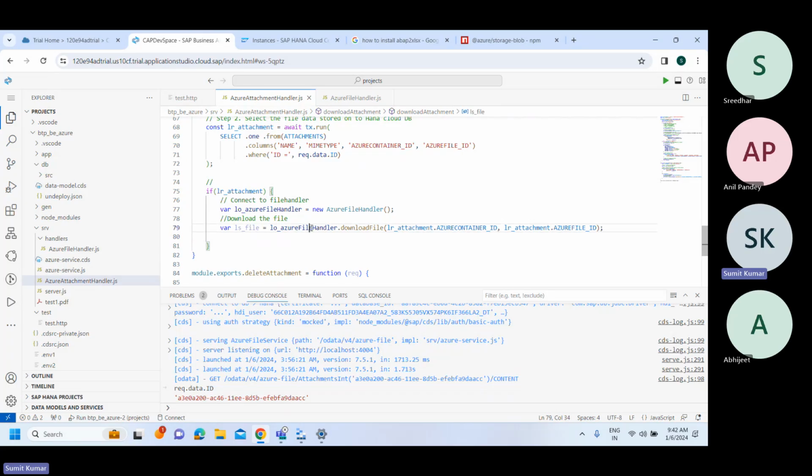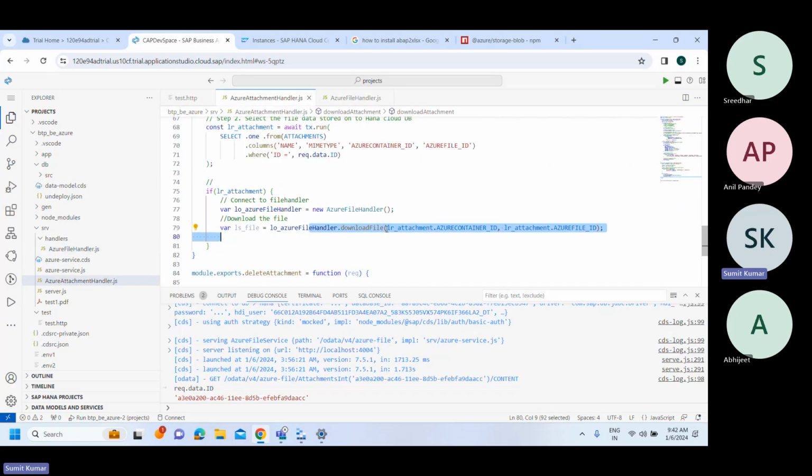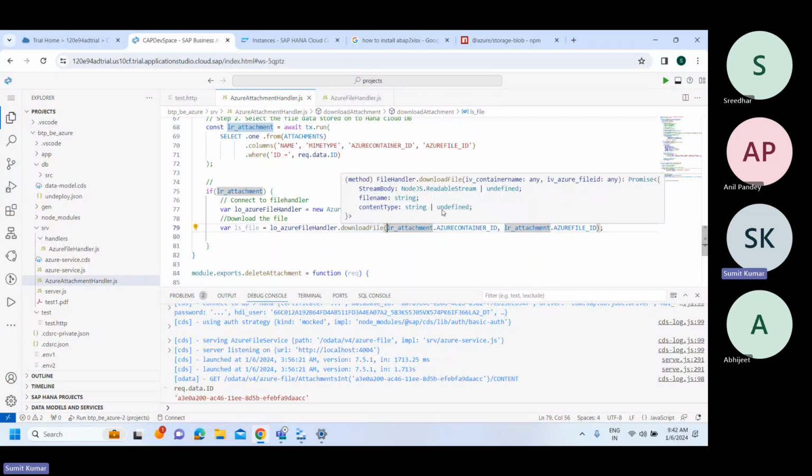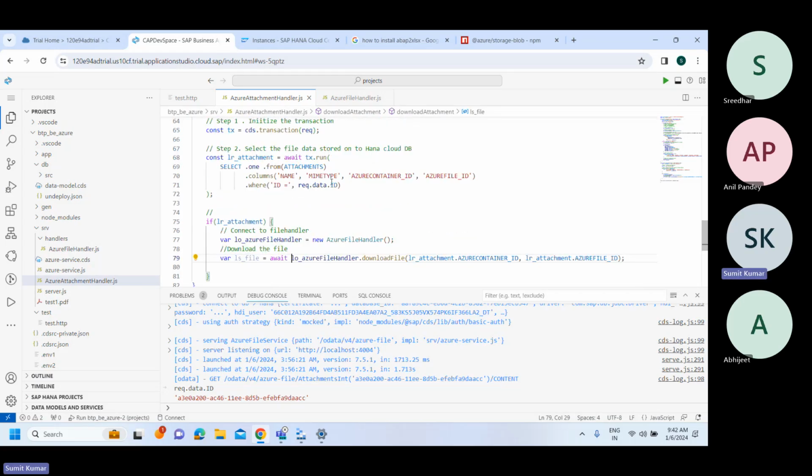Once we say we are going to execute this, as this function itself has now been defined over here as a download file, which returns a promise, as we can see. Why promise? Because it has asynchronous calls in between, right? So that's the reason we'll also write an await over here, so it waits until your code is executed. After we got ls file, we'll view what all things we are getting. The moment we get that information, we'll be able to utilize it.